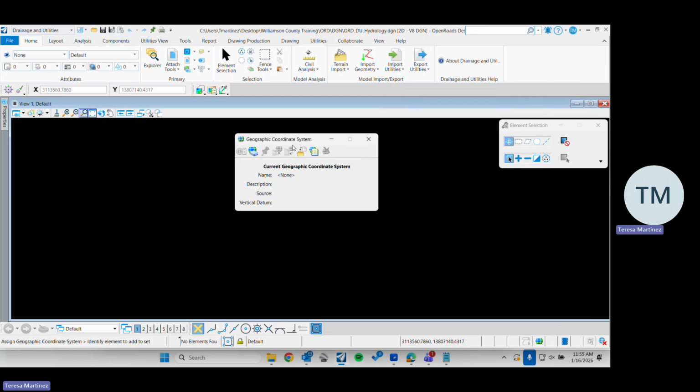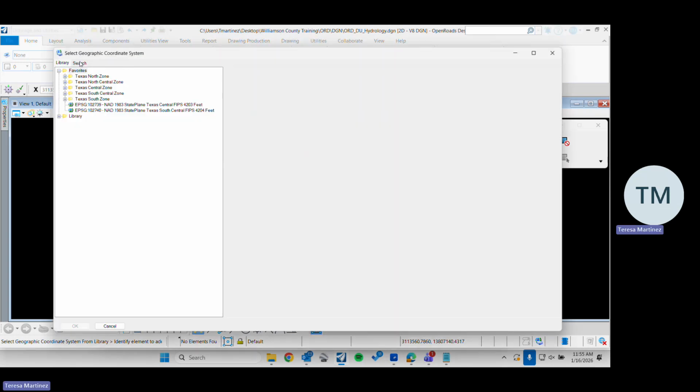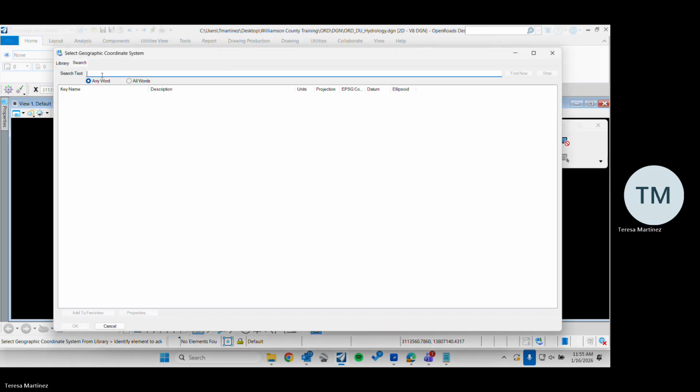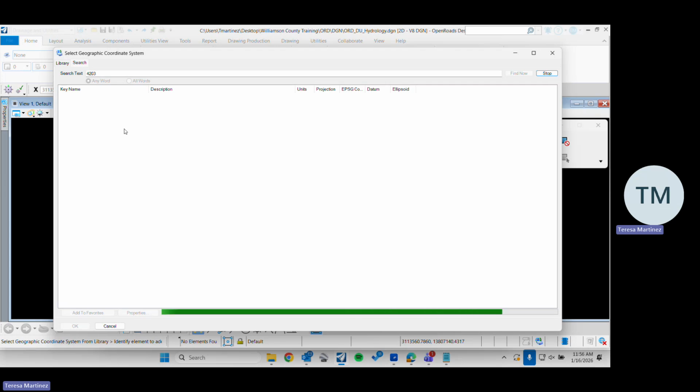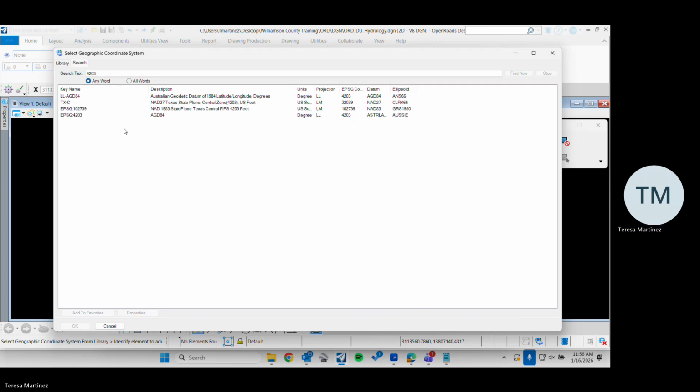You can open it and it should be empty. But if you go here to the library, and then to the search tab, you can type in the number for the coordinate system that you need. Because the surface that I'm going to use is in the Austin area, I'm going to use the 4203, which is Texas Central. And you'll see them pop up here.